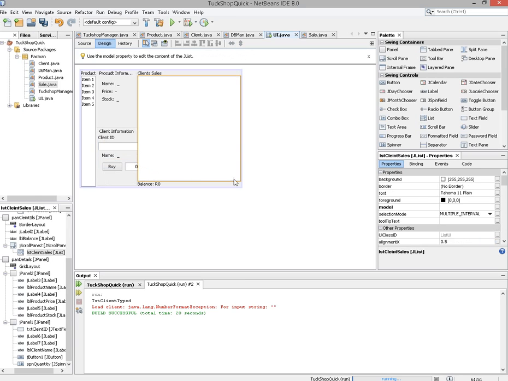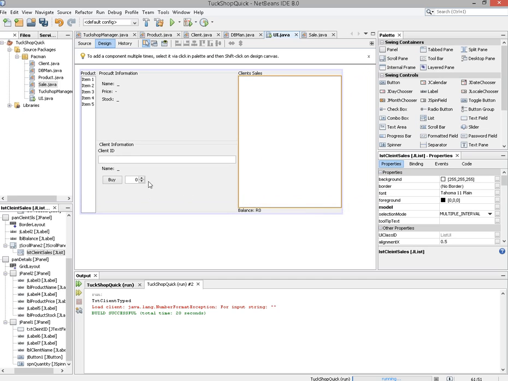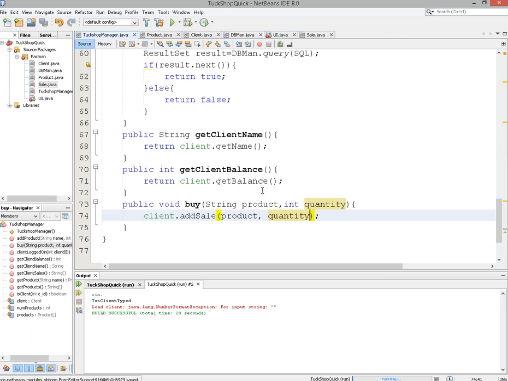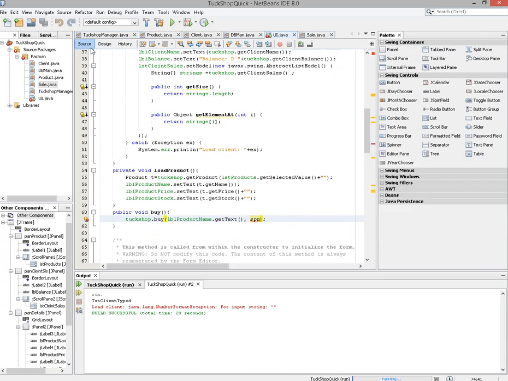Again, I have not stipulated this too drastically, you guys would design your code a bit better. And I'd send through my user interface, my source code.